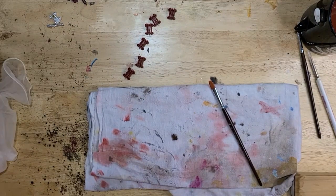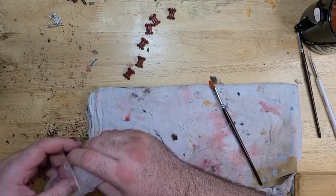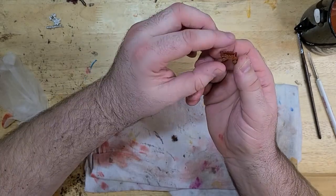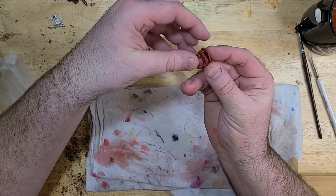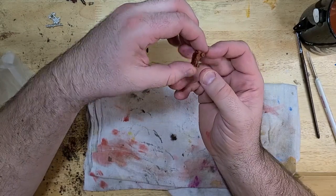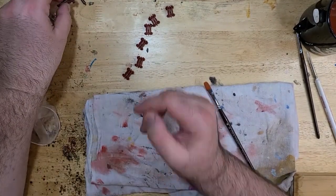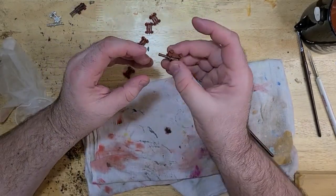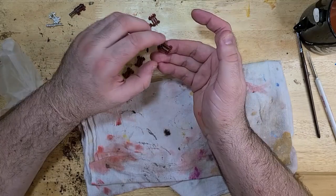Anyway, that is Plunder Basics — painting cannons. Let's look at our first one. That is a beautiful cannon. Because of that wash already on it, it already has that detail there, that dull red color I like. Stuff already stands out. I'm not even going to wash these — these are done. That's it. I finished my guns. Let me put this on the ship to see how it looks. Very nice. Already done. And that is painting cannons.